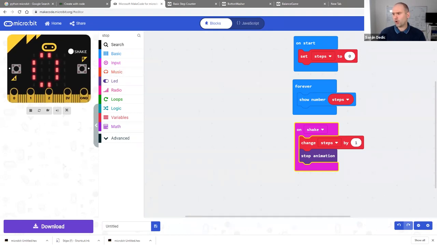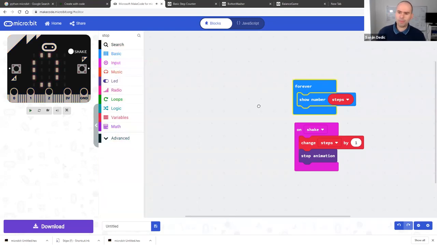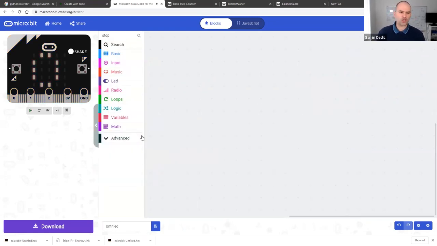But let's go on to the next one, the button masher. So what is a button masher? Basically, we're going to press the button as many times as we can. We set the program to give us a random signal, wait for 5 or 10 seconds, and we see how many times we can push a button. So it's like a cookie clicker style game. And I find that school kids just love this type of thing and they compete a lot with each other.